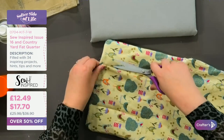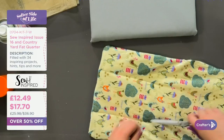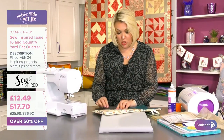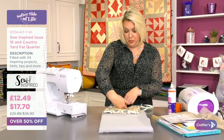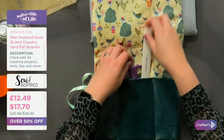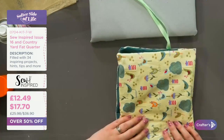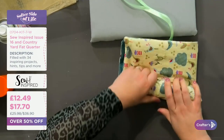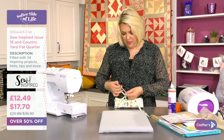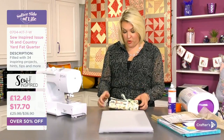Here we go. Yeah, it just stitches up nice. And even though it's got that oil cloth finish, it still hasn't been too bad to stitch with just the regular foot. Now I do need to stitch that. I'll catch that in when we do the top stitching all the way around. But can you see how this works? Should we pretend that this is our utensils? We'll put our nice bone folder and our pair of scissors. Oh, it could be like a nice sewing utensil wrap. This folds over, right? And then it just rolls up like this. And then once we're all rolled up, this just wraps around and ties, because we've put this in the corner. There you go, you see, nice easy little project. I haven't done too bad today getting projects completed, have I not?